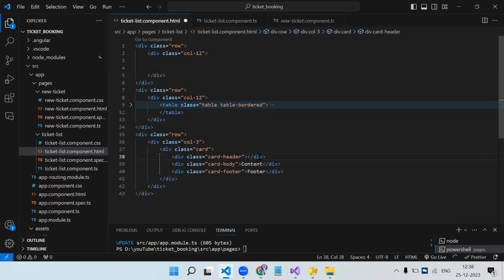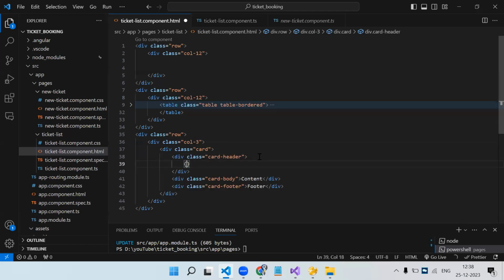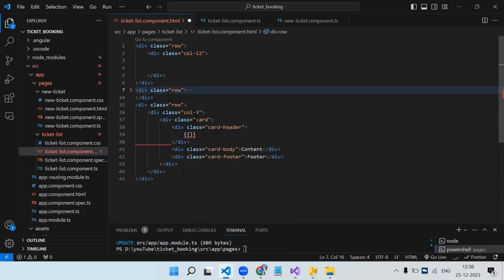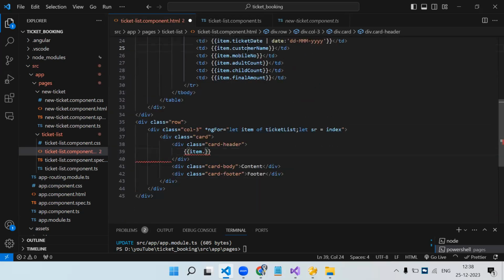In header, we will show our, now same for loop we have to use. This same for loop, I will use it on the col 3 because col 3 we are going to iterate, right? So item dot customer name we have to show. So customer name over here.